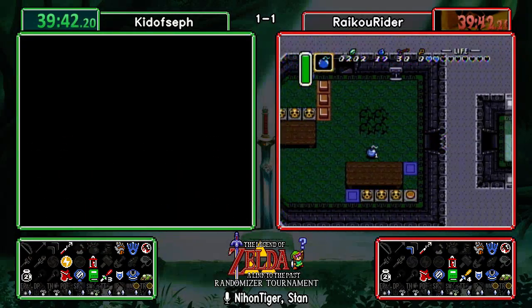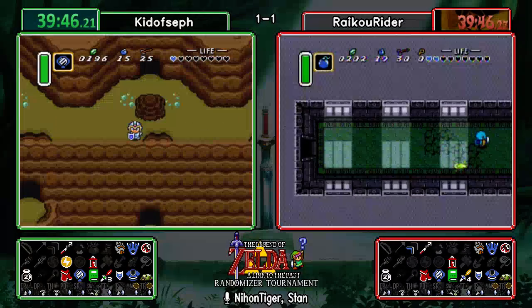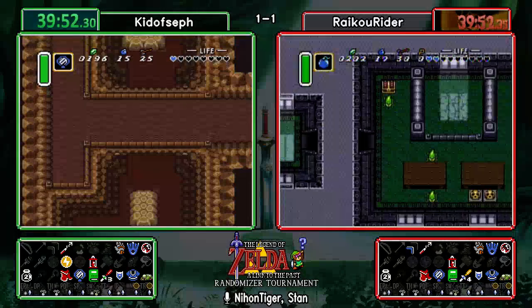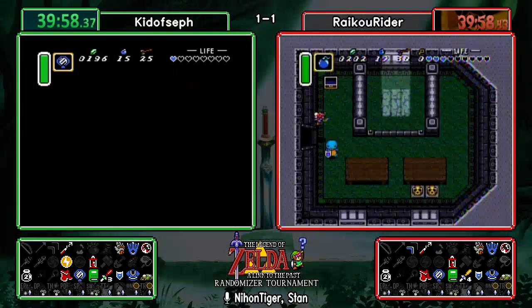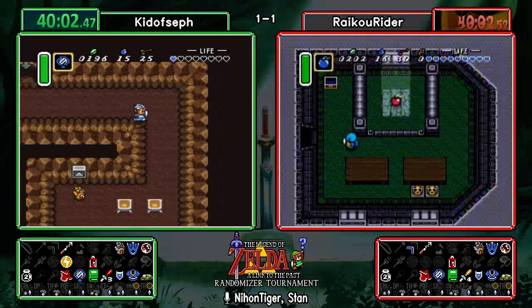Oh my goodness. Titan's Mitt opening up a whole host of different item locations, including some in the Dark World here on Death Mountain. So this will be very good for Kid's routing. He'll be able to go ahead and do the Light World side of East Death Mountain and do the Dark World side of East Death Mountain, because with the hookshot and the Titan's Mitt, that's all you're going to need for that.